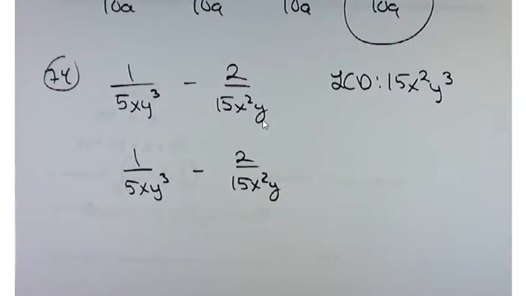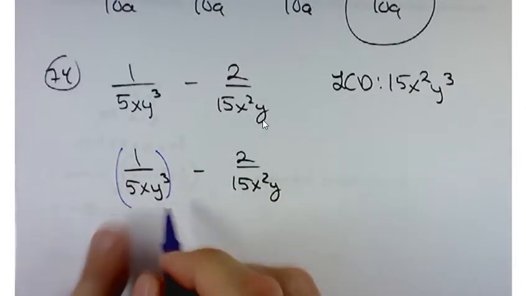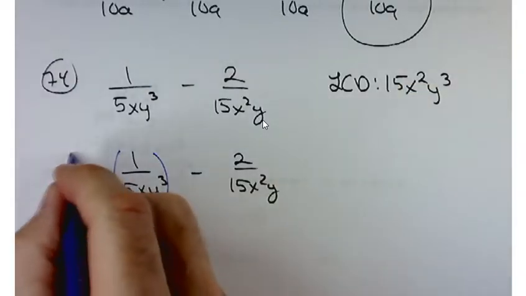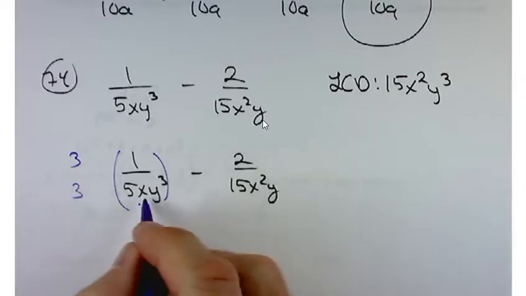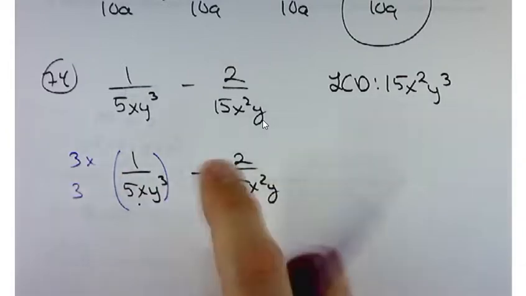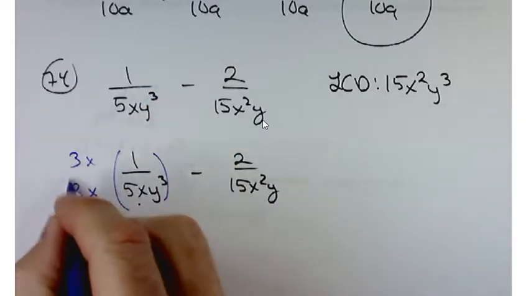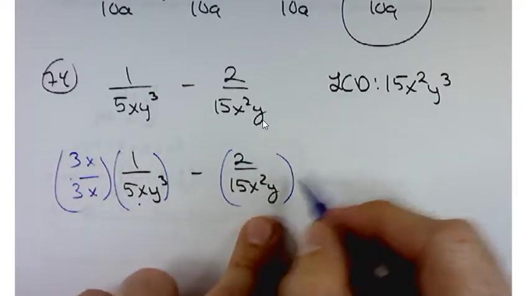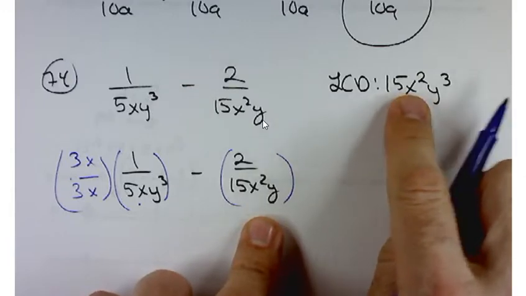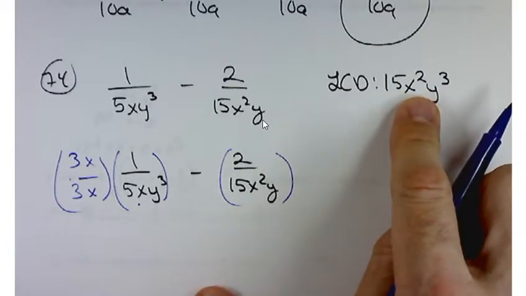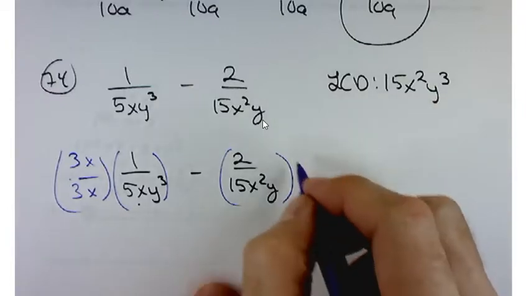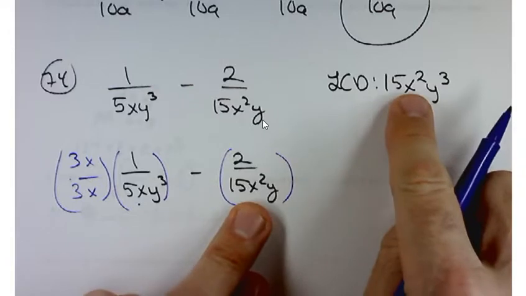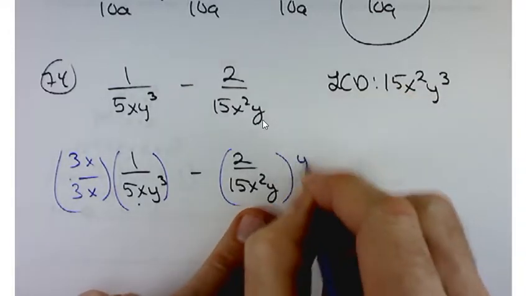And now let's figure out, what do I need to multiply this by to get this? 3 and an x. Yeah, and that's it. And I'll do the same thing here. I've got to look and say, what do I need to multiply by to get this piece over here? Just a y squared, right? I've got the 15. I've got the x squared. I need 2 more y's. So thank you, a y squared.